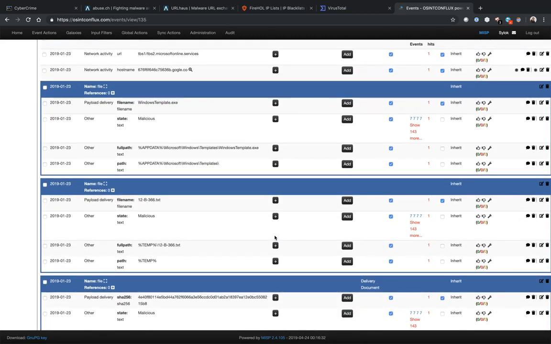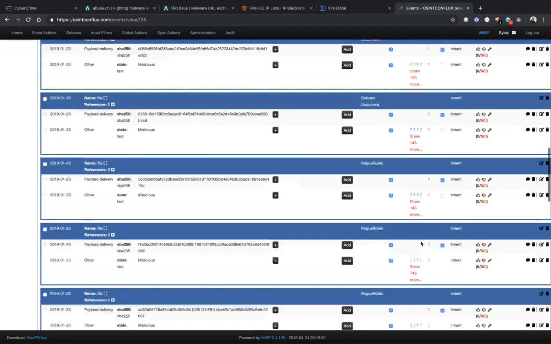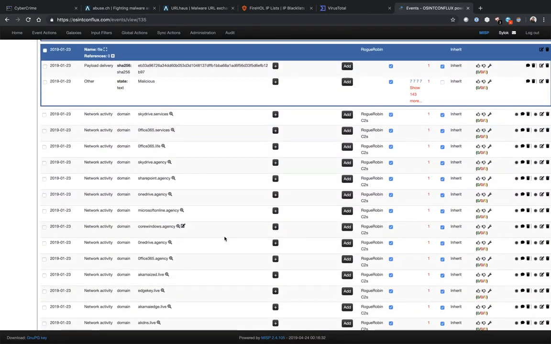But basically it's a window that pops up and it'll have a time graph of how many sightings said that we believe that indicator is malicious, or we believe that indicator is a false positive. You may want to either take it out of your event or mark it as not to IDS. So you don't have enough confidence in it to put it in a blocking or alerting mode.